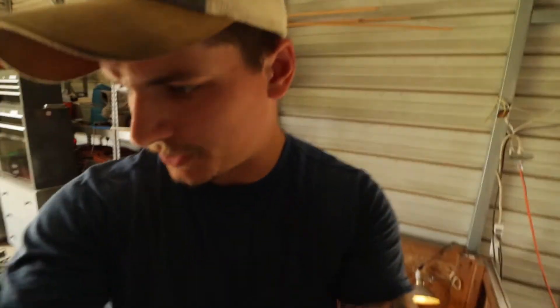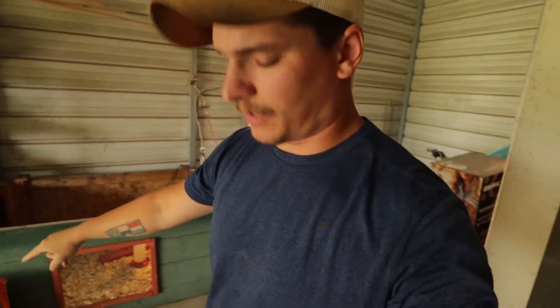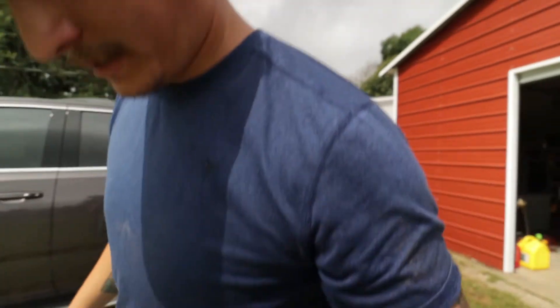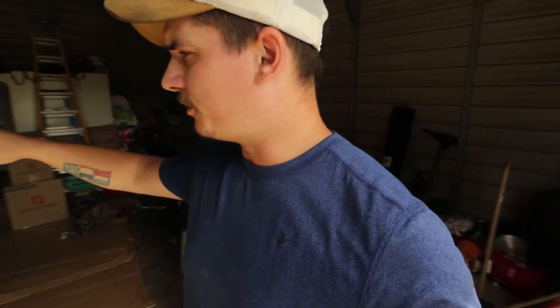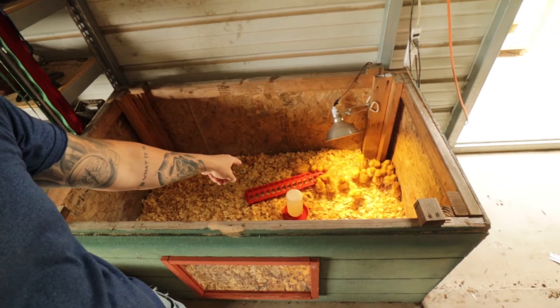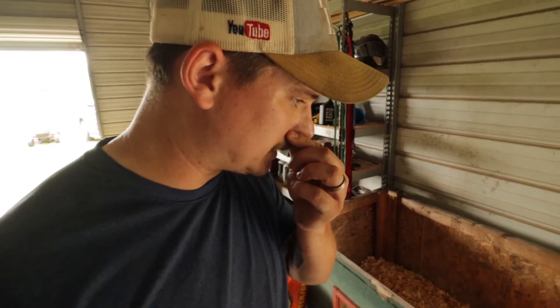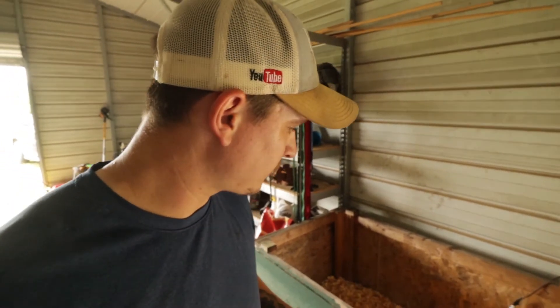All of our chicks are in there. I think they're going to be happy. We're on the organic chick starter grower for now. We have our first chicks on Fuller Farms. They already found the food — they're getting some nutrition into them. These are 20 golden sex link egg-laying pullets. A pullet is what you call a female chicken before it lays eggs; after that it's called a hen. They're just getting after it.